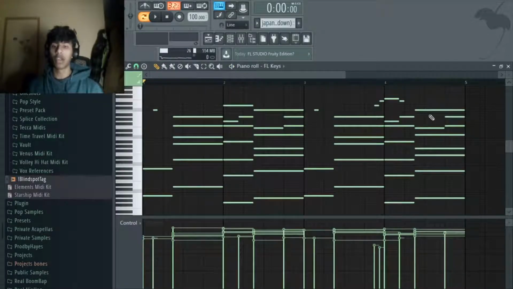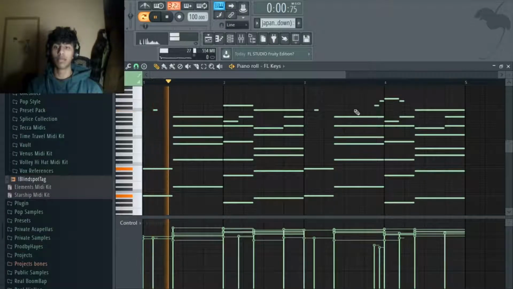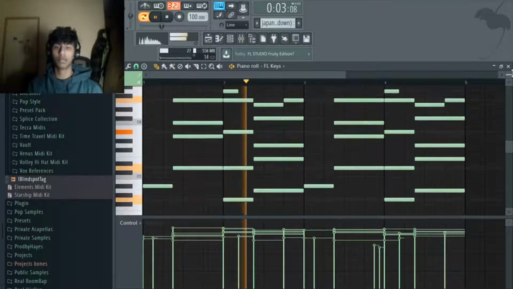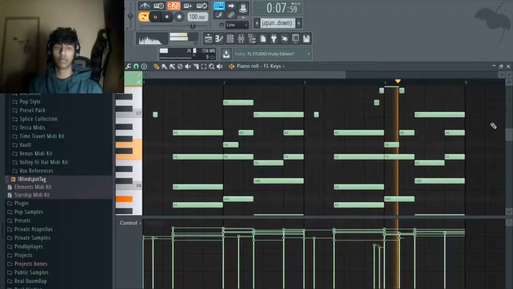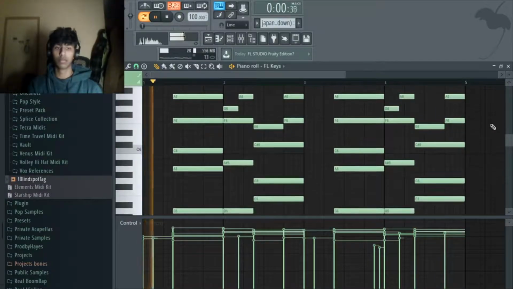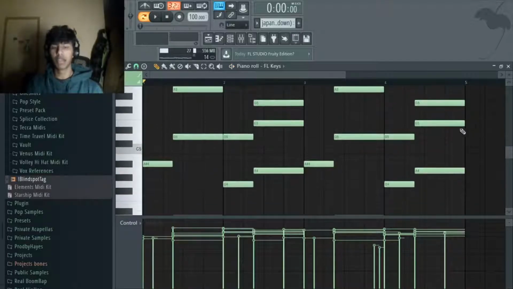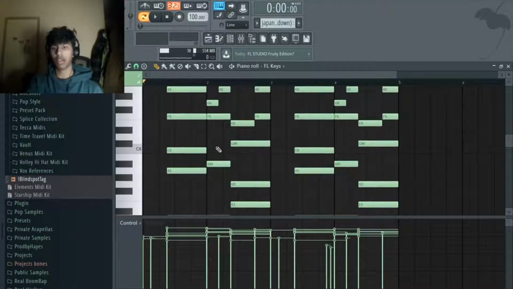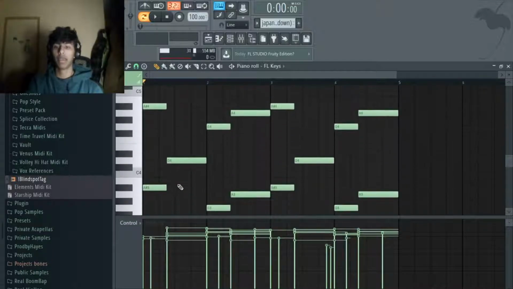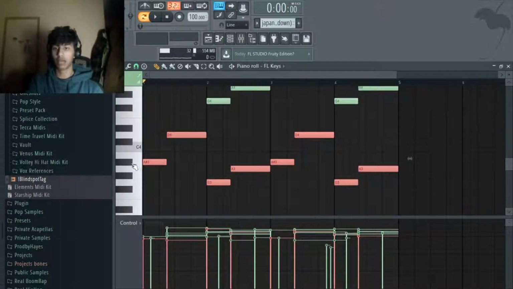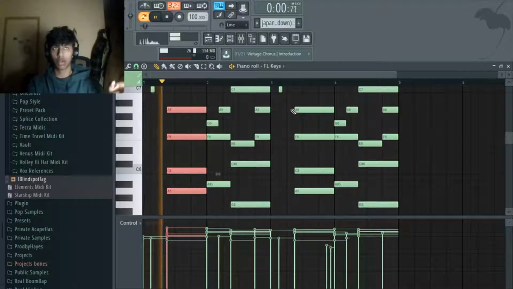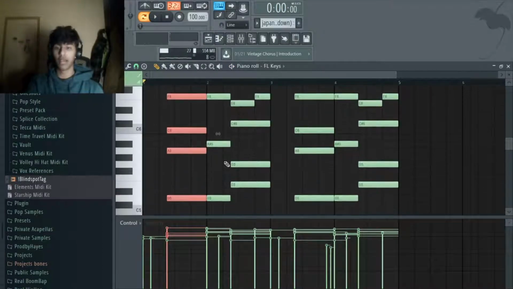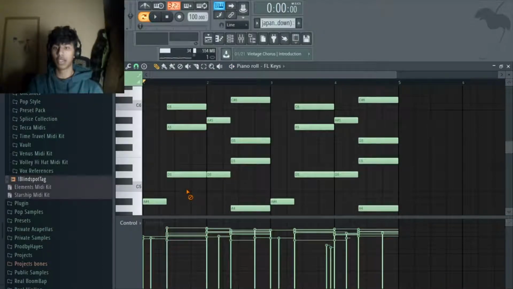So yeah, I originally started off with this piano melody. And it may seem kind of complicated, but it's really not. It's just a lot of layers of octaves. So it's just these bass notes. So like, it's kind of like call and response, basically. So call, response. And then all this is just the seventh of this chord.